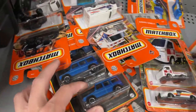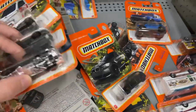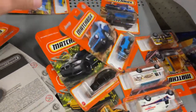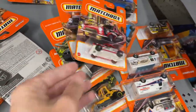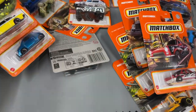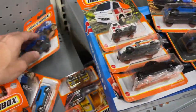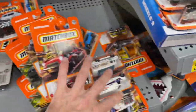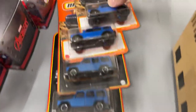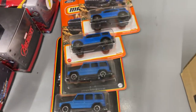All right, my people, they just got this Matchbox Super Chase case in, with one Bronco. I don't know if we're going to see it. Look, there's two Mercedes, right? So if there's two Mercedes, what does that mean? That means no Super Chase, right? Oh, I just dropped a Jeep. One, and two of the Broncos. So yeah, this was not it, but this is really cool right here. I did see something else very interesting. All right, so there are the two Broncos and the two Mercedes. So confirmed, if it has those two, there is no Super Chase in the case.